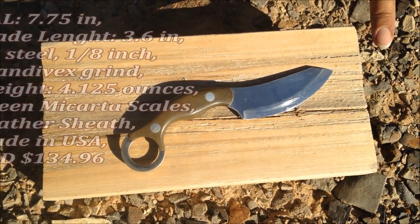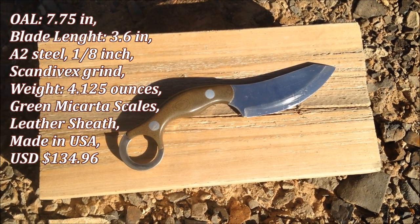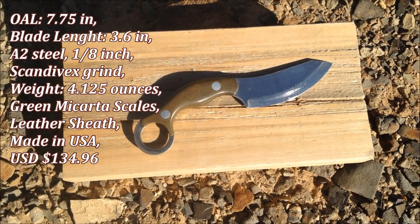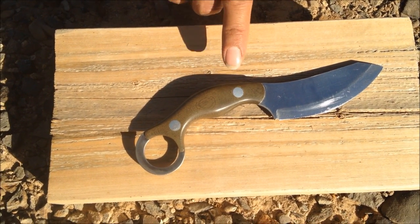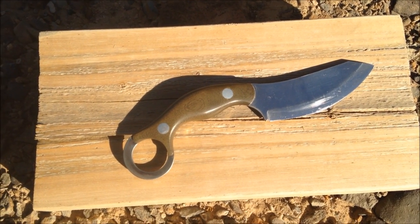So the overall length of the knife is 7.75 inches. The blade length is 3.6 inches. It is made out of A2 tool steel, 1/8 inch thick, Scandivex grind. It weighs 4.125 ounces. Now the handles on this particular model are green micarta. Of course, you can change that up to something more exotic if you wish, or a different color.